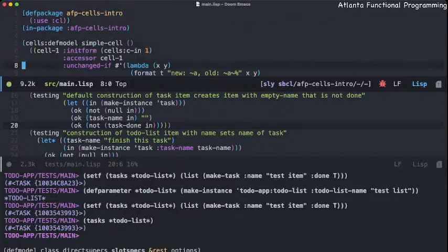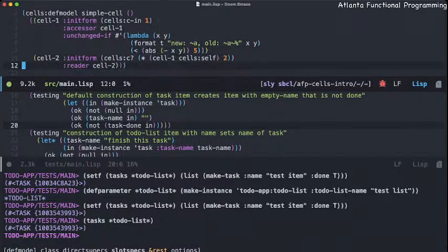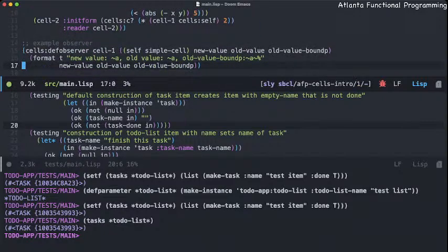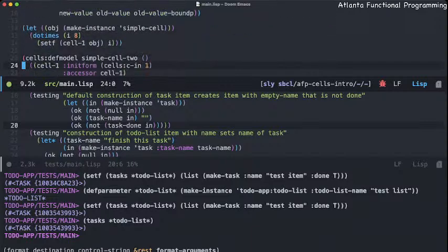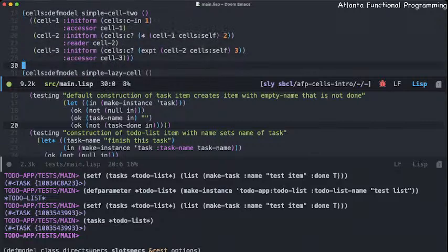We did unchanged-if, we had a reader on the cells, simple cell 2. We def-modeled it. We created cell 1, cell 3, and so forth.